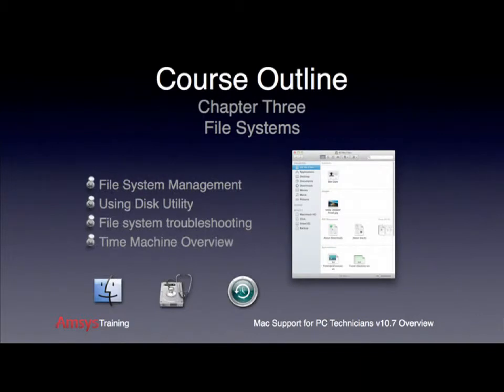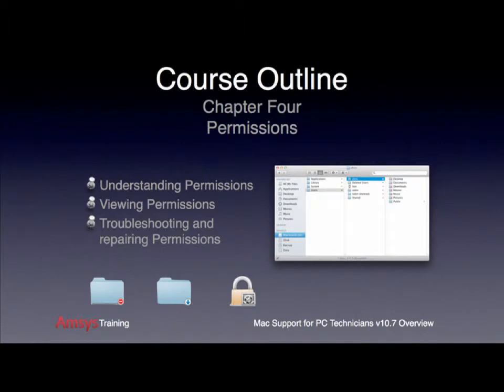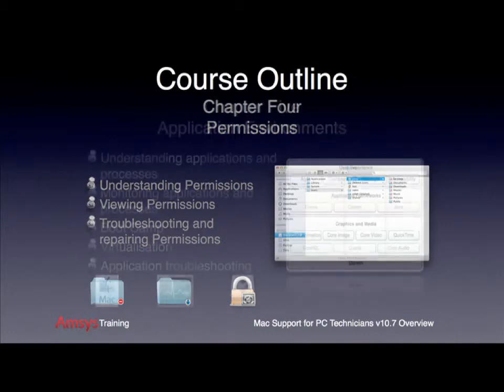File systems is up next with focus on the Apple HFS Plus file system. We'll cover how to configure your hard disk and how to back up your data. We've dedicated an entire chapter to permissions and file and folder access, since it's often an issue a tech will face. We'll explain how permissions work in OS X and how to correct permission-related issues.